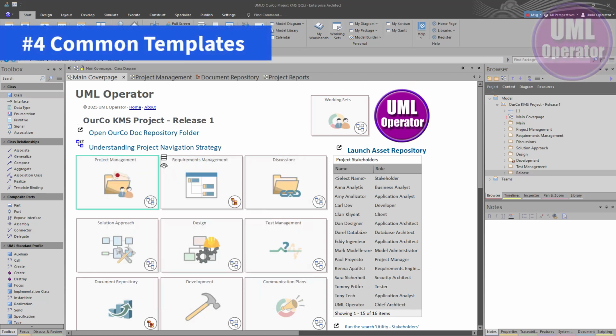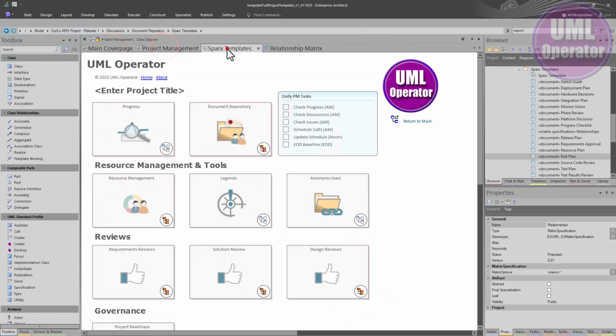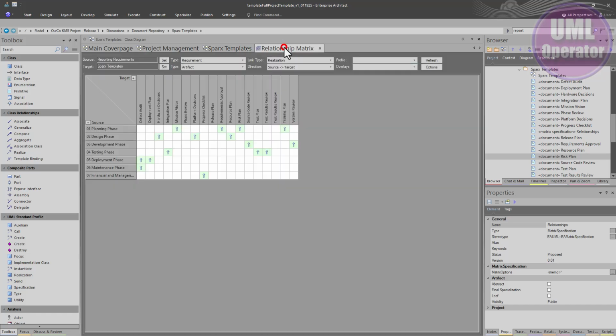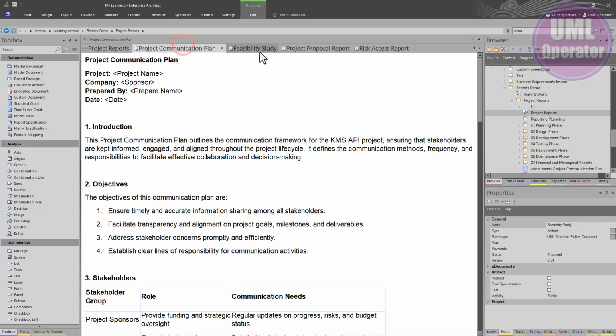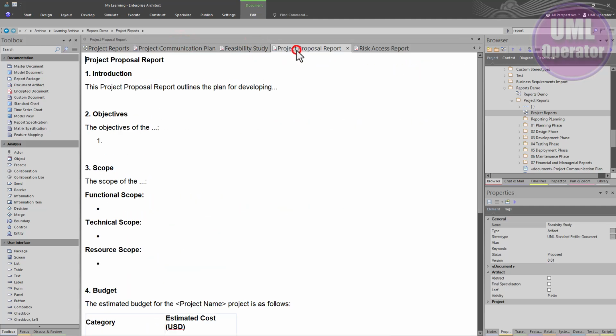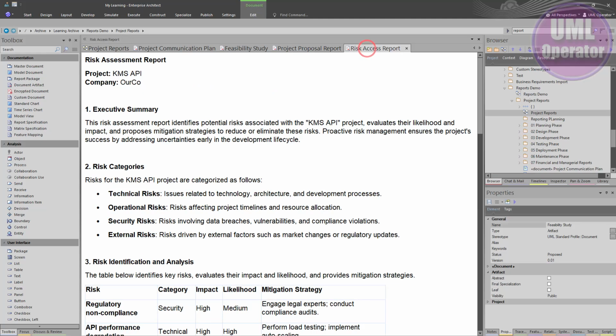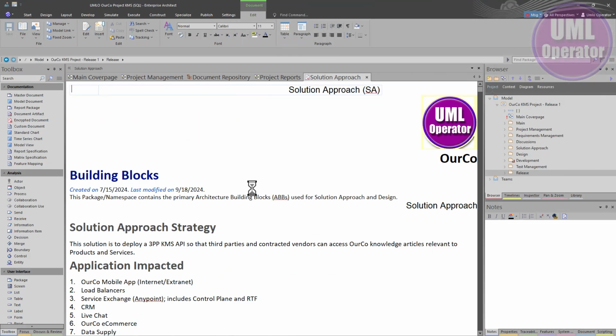The next practice is number 4, and that's common templates. Make sure that you're using common templates, especially reporting templates, within your project or other delivery. Reporting templates are very important that they're configured. They may be part of your reference data import, or they could be XML or XMI imports, but ensure that you're using common templates with your logos and everything provided across your project so that there is consistency.